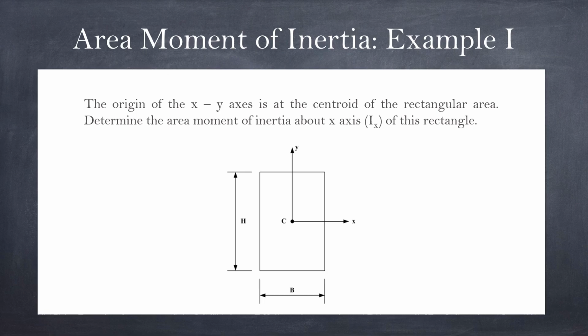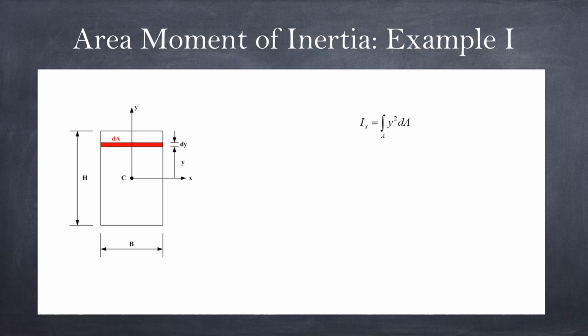So first, we start off from the equation: we have Ix equal to the integral of y squared dA. So we need a representation of dA that has the same y all over that small dA. Of course, in this case, a horizontal strip would do the same. So I draw the red strip dA. Notice the y is the same y all over the strip.